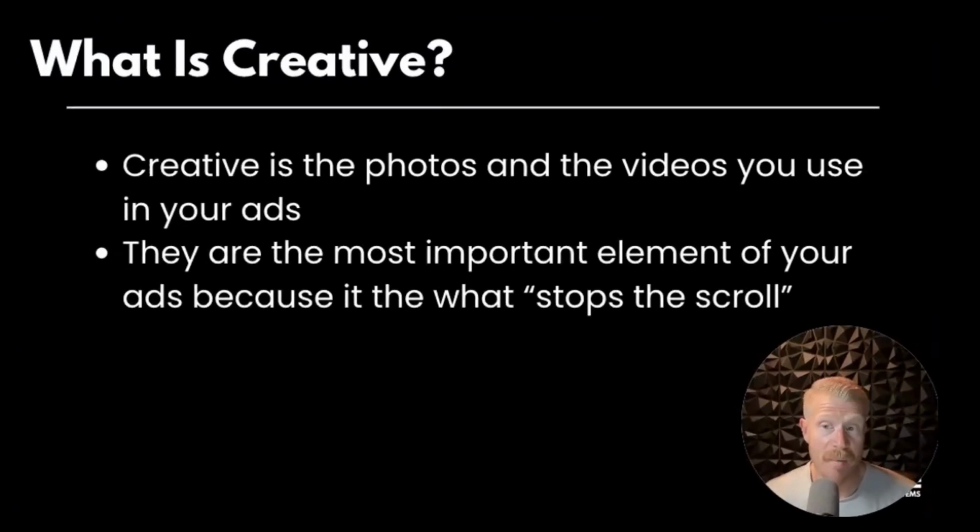We need to start by talking about what is creative. Creative is the photos and the videos that you're going to use in your ads. And they're the most important element of your ads because it is what stops the scroll. It's the first thing that gets someone to pay attention. And if you can't get someone to stop and at least read what your offer is, then your ads were never going to perform. So that's why it's the most important element, because it's the initial thing that captures your client's attention.